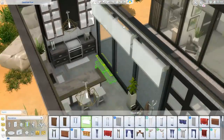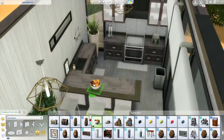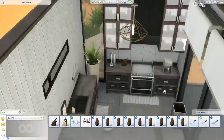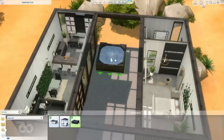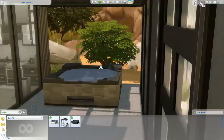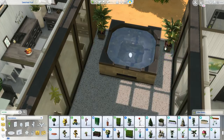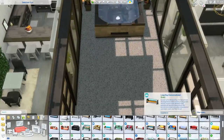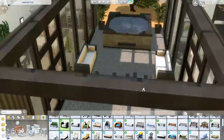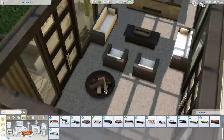Overall I think this build turned out so nice considering there's literally no color in it - it looks so chic. A lot of people on my stream had really good ideas, so it's definitely a combination of great ideas in one build. Finally, for the outside, I didn't want it to be blank and empty so we put in a little hot tub and seating area to make it more functional and add a bit of outdoor luxury.